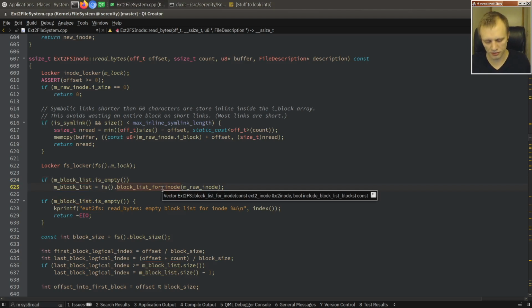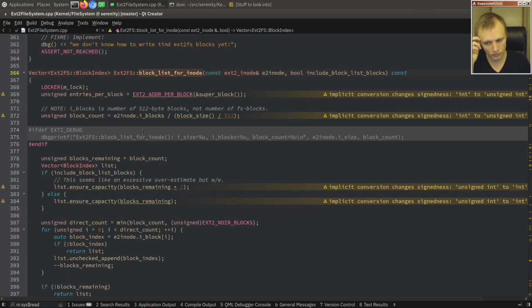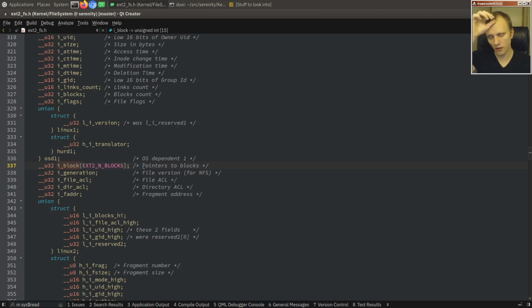all of the data for a file is stored in blocks, right? And they can be anywhere on the disk. So we've got to figure out which blocks contain the data for this particular file. And we do that by looking in that block list array that I was just showing you. But it's laid out in a kind of convoluted way, because for small files it's very simple, because the first couple of blocks are just stored right there. Their indexes are stored right there in this array.